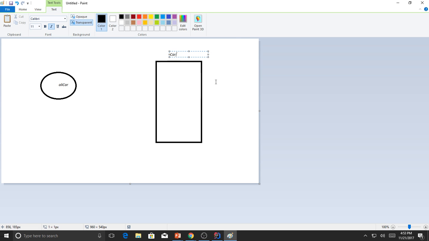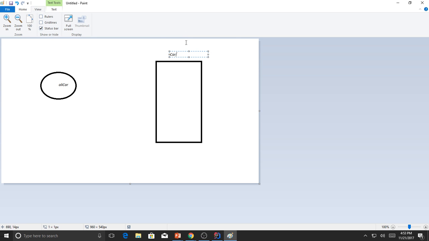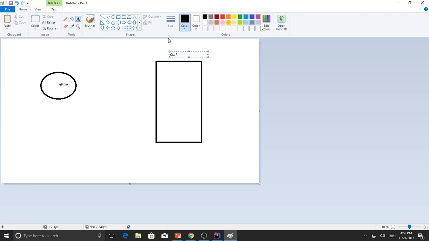Remember, the class has to allocate the memory, a location. So this is just like a memory location that we are allocating.